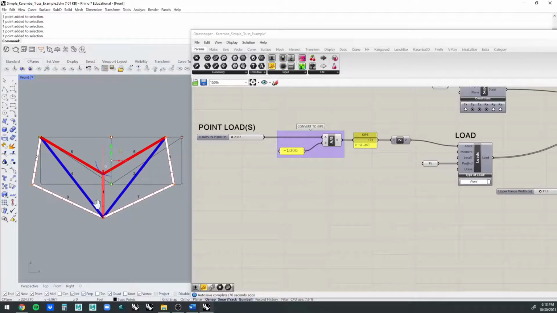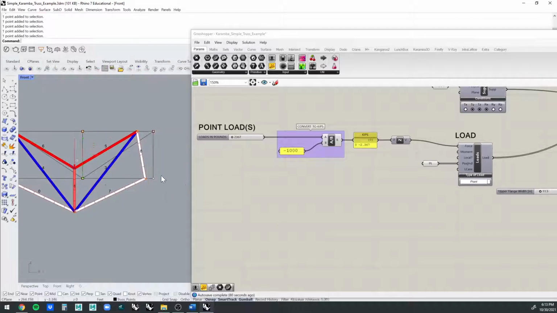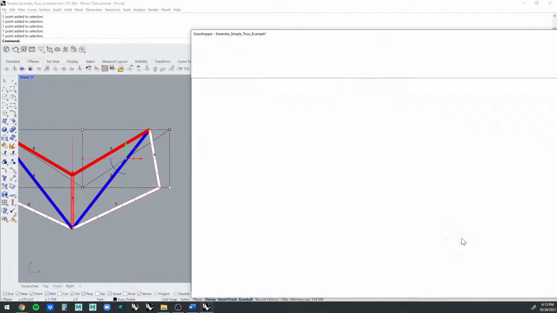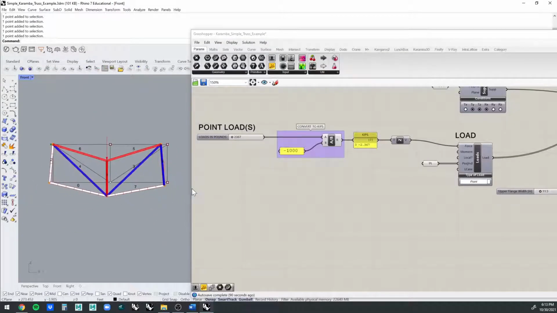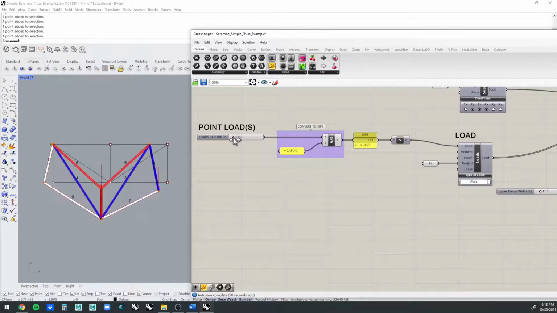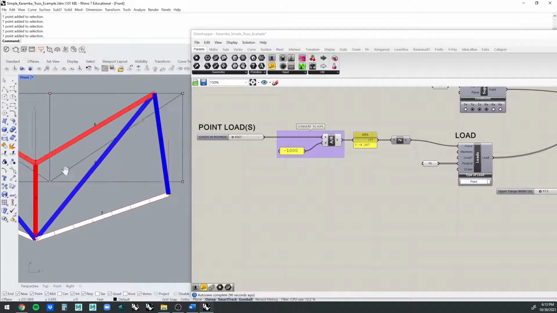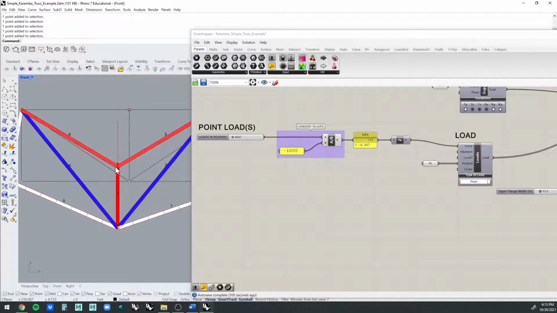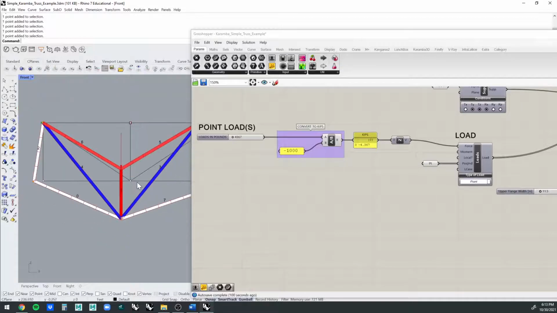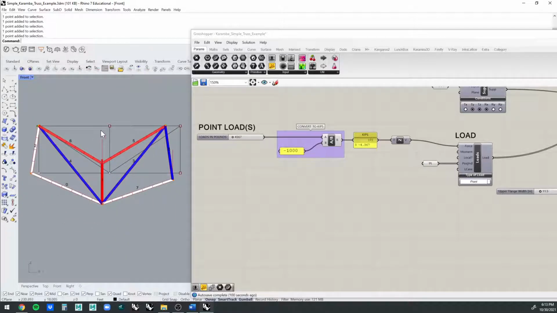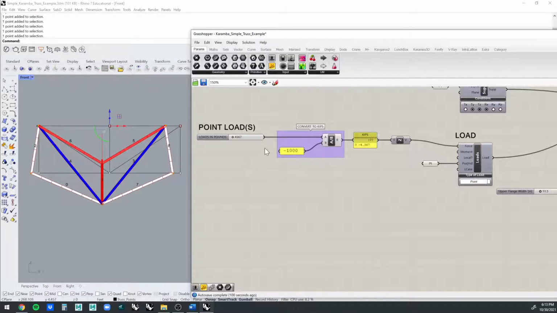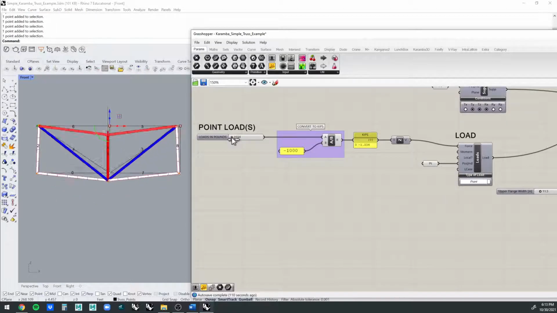And we could also put point loads here. Let's say we put a point load here and here. Set multiple points. Okay. And you can also see that there are arrows appearing here showing us where the forces are applied, which is very helpful. Okay, so I'm going to go back to the simplest case, which is just to set one point right there. So we're applying our point load right there in the middle of the bridge.